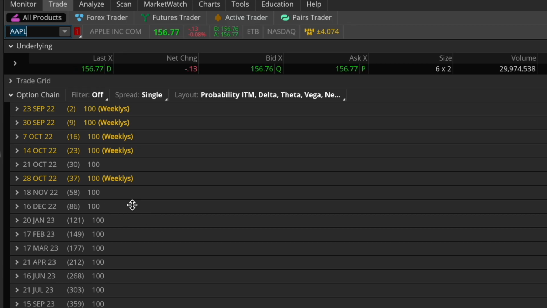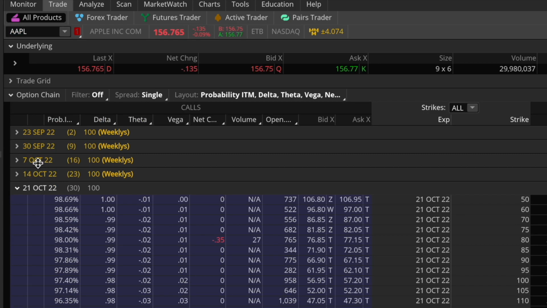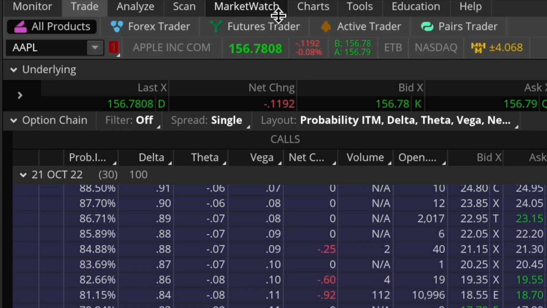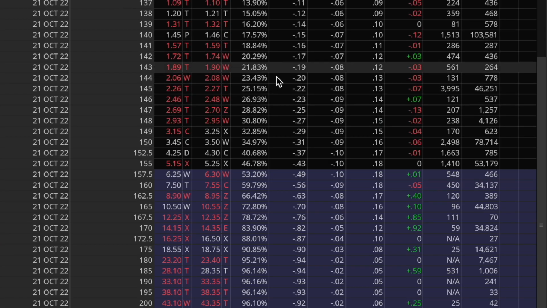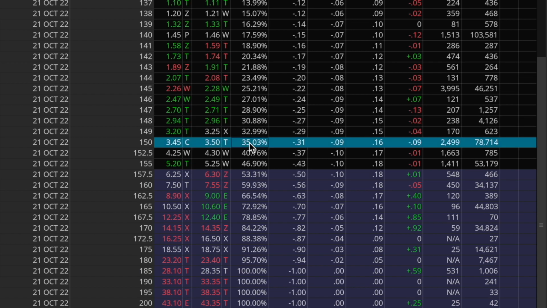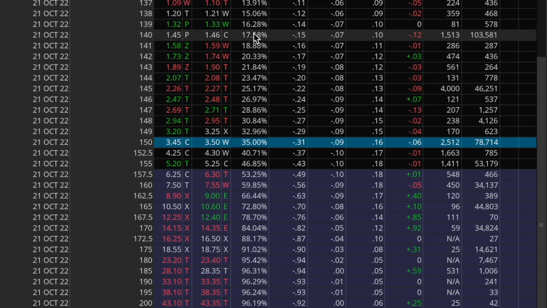And so we'll go into the October monthly cycle with 30 days left to go. I'll unfold that tab here, and then we'll scroll down a little bit. And as you can see right now, the current price for Apple is a bit less than 157. So with that in mind, I'll choose my put options to be a bit out of the money. So maybe I'll sell the 150 strike put option as the short contract of this spread, and then I'll buy the 140 strike put option. So this here's going to be a $10 wide put credit spread.